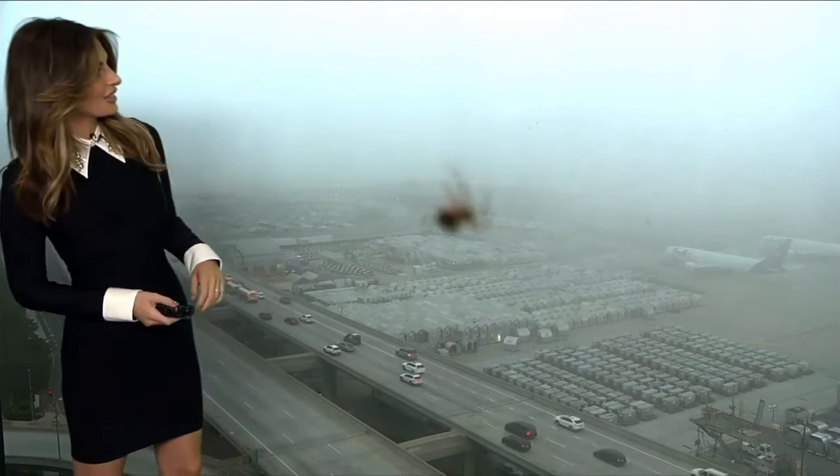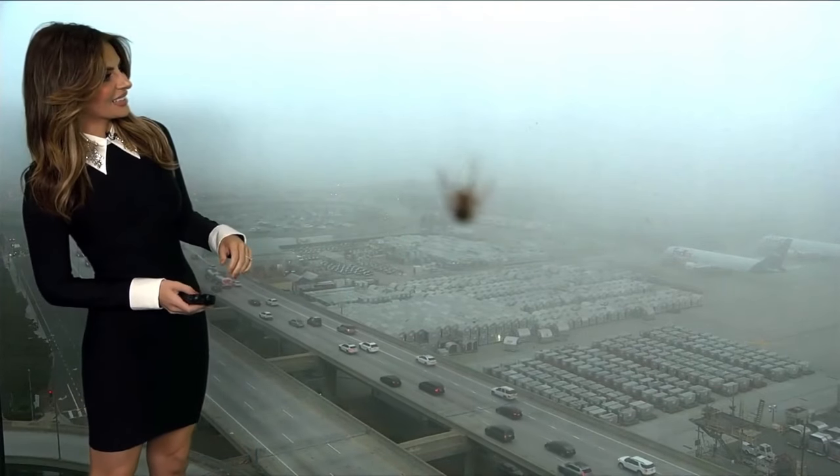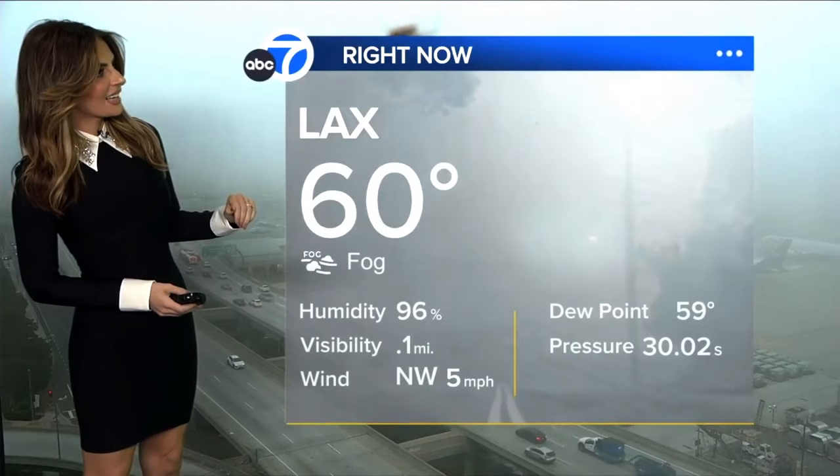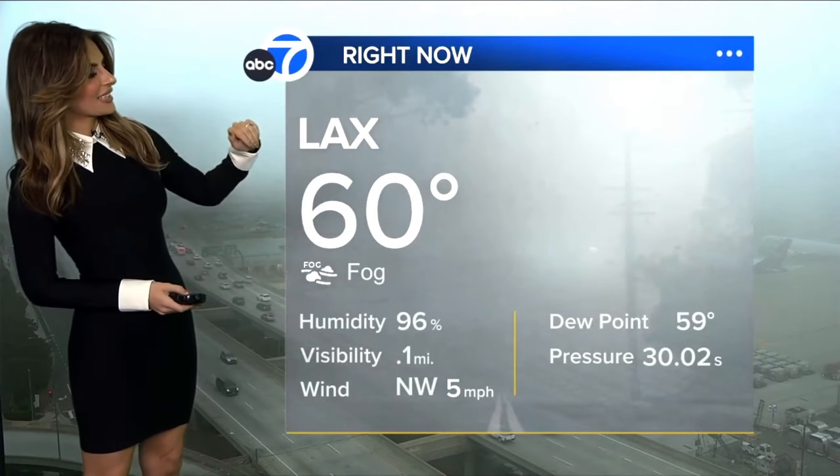At the end of the week, everything's looking pretty similar to the past few days. We've got our little spider friend here on our LAX camera — they like to hang out on this one. It's always a good indicator of the conditions out there, with low visibilities from this camera.